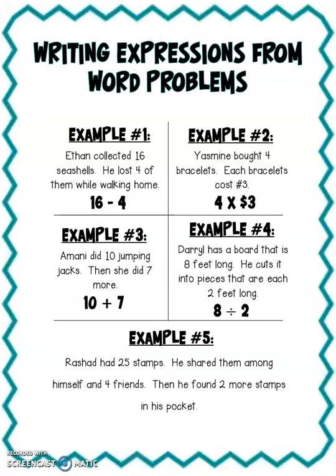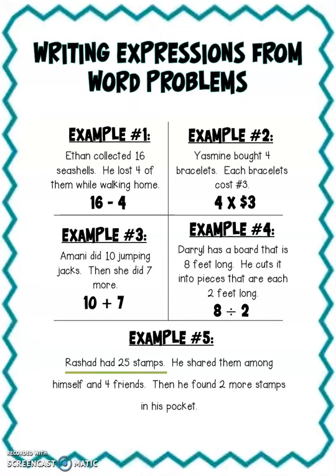So right now I'm getting that mental movie. I'm figuring out what's going on. I see a group of friends that are sharing some stamps, and then I see Rashad reaching his hand into his pocket and pulling out 2 more. So now let's go line by line and figure out how to use each piece of information to help us write an expression. First, I know that Rashad had 25 stamps.